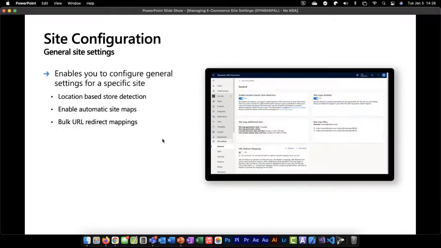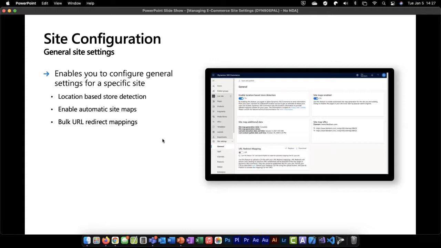To start with, let's look at some of those general configuration settings that we have. This is a place where we're just going to be adding new feature switches, new capability switches, that are things you may want to turn on for your site, and you may want to differ between sites. So you may have a site that you want to enable GeoIP lookup, and you might have another one where you don't. This gives you the ability to control it at that level.